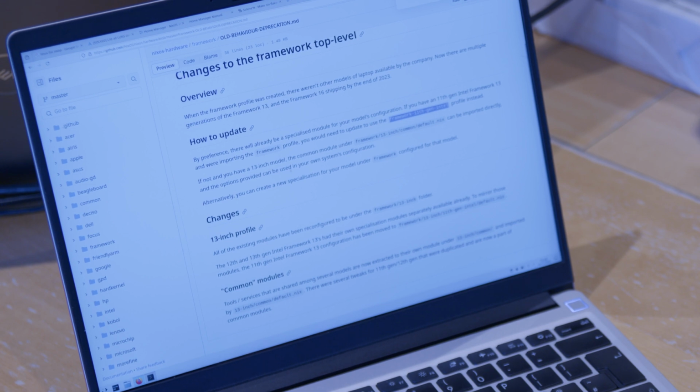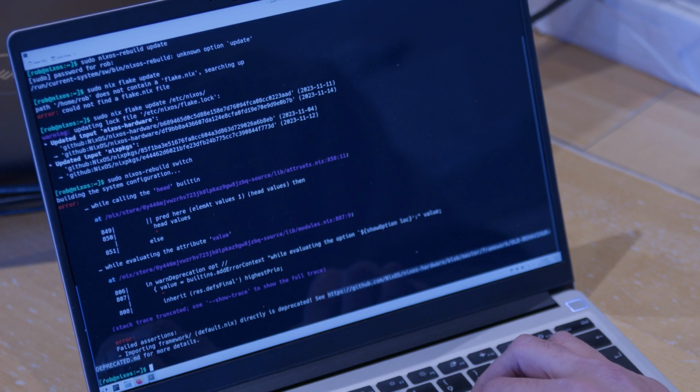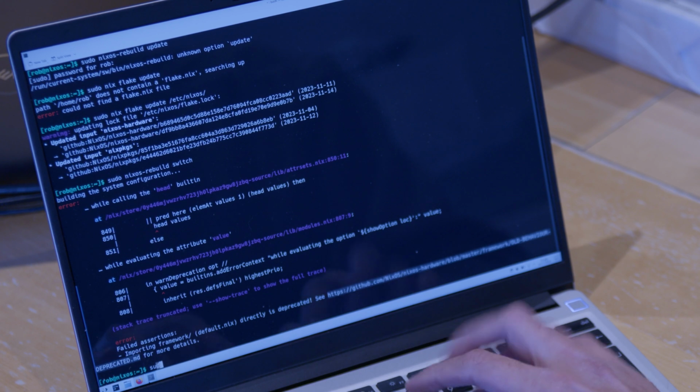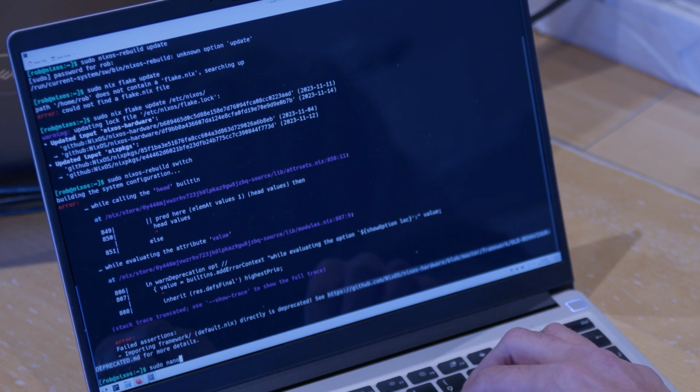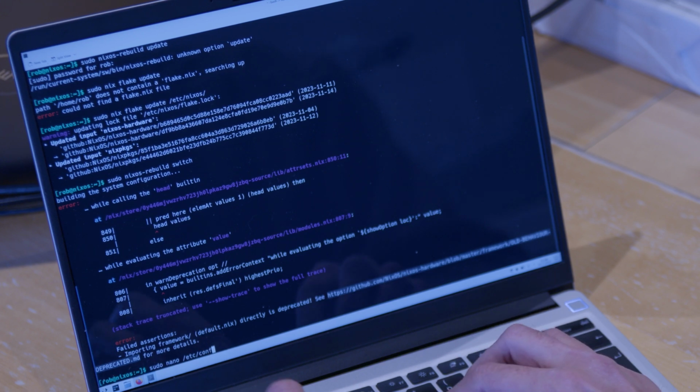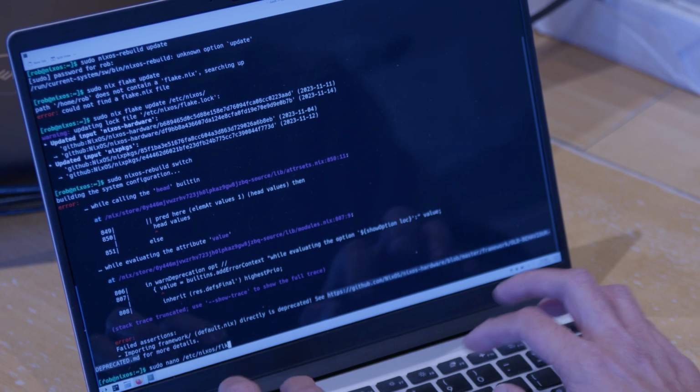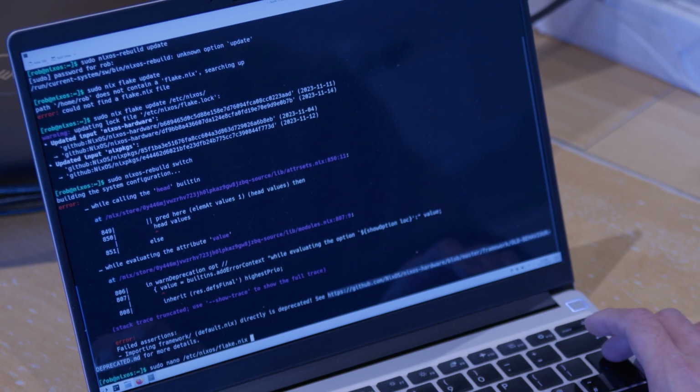Okay, alternatively, yes, okay. So you have an 11th gen Intel framework 13. So well, let's go and sudo nano etc config NixOS Flake Nix.